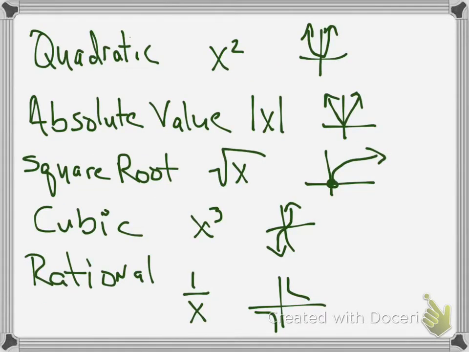All right, and you might also need to make sure you have this type of information, knowing what the parent functions are, like the quadratic, the absolute value, square root, cubic functions, and rational. And we'll probably start seeing more of these later. I mean, we're barely now getting into quadratic, but hopefully we'll get to see some of the others. So these would help you be able to solve a problem like number 17 and 18.